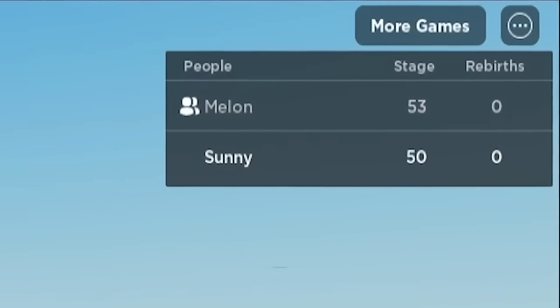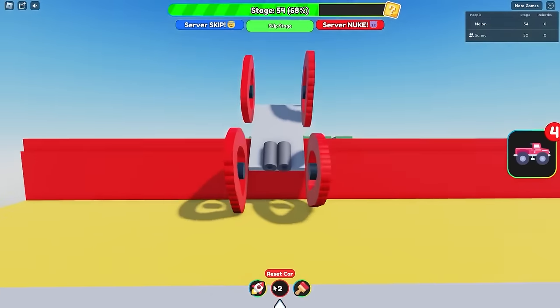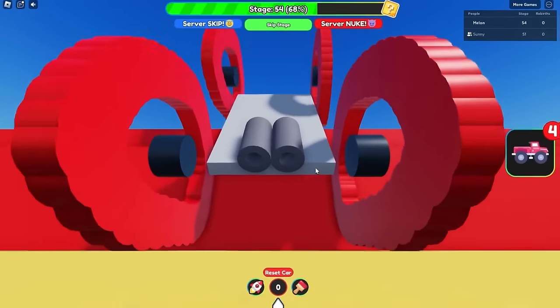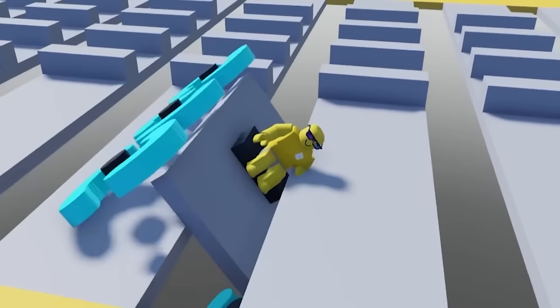I'm on stage 50. I'm actually catching up. I made a boo-boo. Wait, I can drive my car upside down. Yes. Yes. No, I'm stuck. No. I'm playing the game in reverse now. Oh, it's not working very good for me.